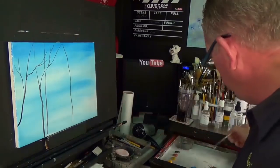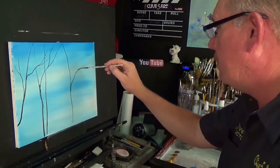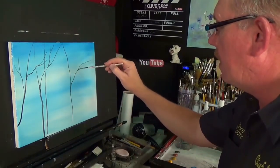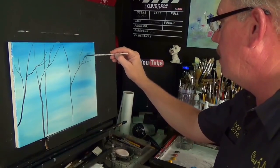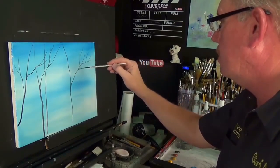So when you're painting a tree, what you want to remember, as I've said before, is you come up like that. Say for argument's sake, there's a Y, look. And on every Y, there's a little V, and there's another little V, and there's another little V. So if you bear that in mind, before long, you have a tree that's got a lot of branches on it.